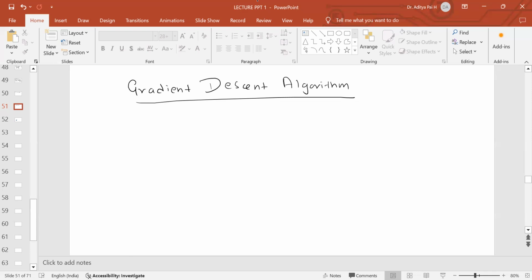So in logistic regression, we had seen that the predicted output y hat should be equal to sigma of W transpose X plus B, which can be represented as sigma of Z, which is nothing but the activation function which you are putting for the last layer, equal to 1 by 1 plus e to the power minus Z. Now, this 1 by 1 plus e to the power minus Z is the activation function which is put into the final layer.